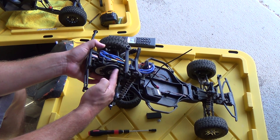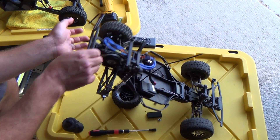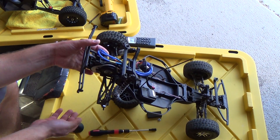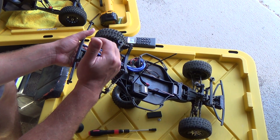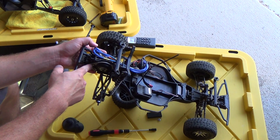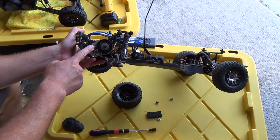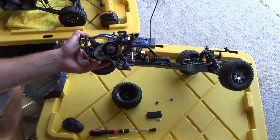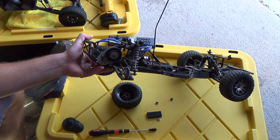I was stripping a lot of spurs, and the reason why is because I'd hit really hard — you land the front wheels down first and BAM, you slam your back — you'd case it every single time. And every time you'd case it, it wanted to bring that motor away from that spur every single time. The original screws — you can only get so much torque on them before you'd actually strip them out just by trying to torque them down.